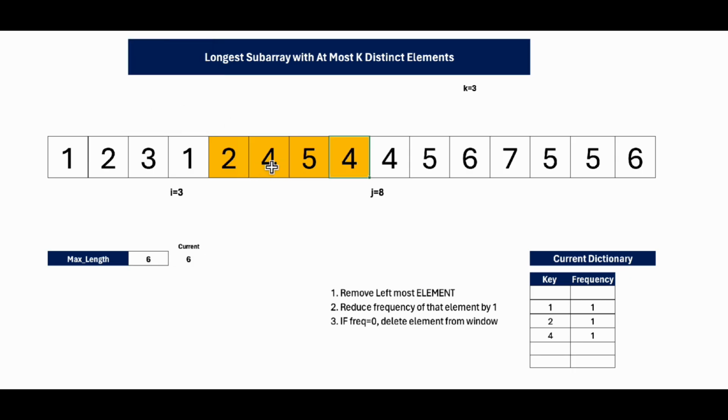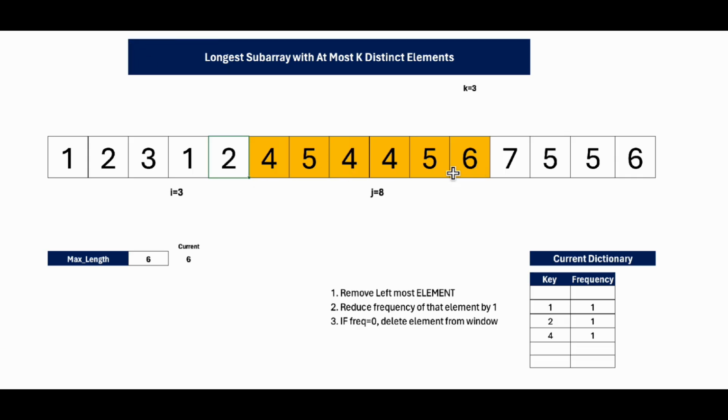Now there are 2 4 5, so there are 3 elements. Now you can get the next element, and further the next element, so you got 6. The length of this particular subarray is 6, and it is a good condition for me. Now I will increase the length by 1. Once again, the moment I increase the length by 1, what do I see? The number of distinct elements becomes greater than 3. So I will remove something from the left.